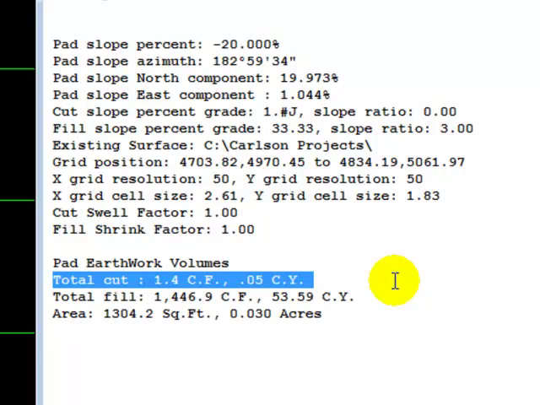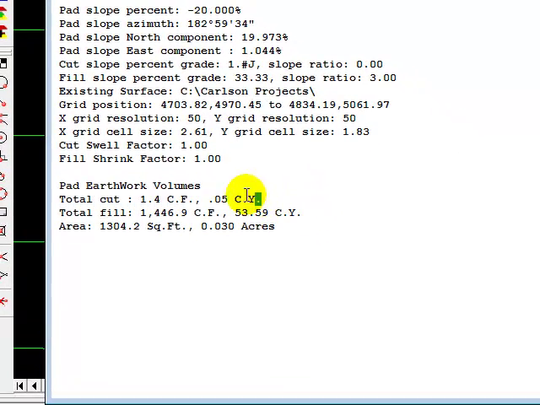And then you'll find that that cut number will be 0 or very, very close to 0. So don't be too bothered by seeing some small numbers here when we know there'll be no cuts involved in this field.